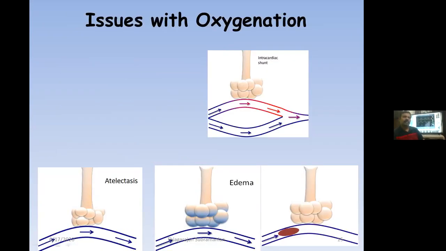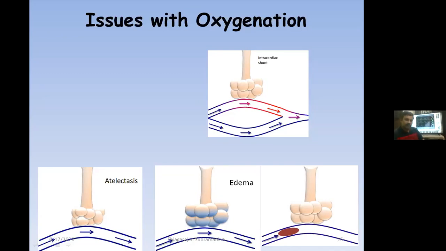So what happens with problems of oxygenation? We have a hypoxemic status. I want to share this picture, a kind of intracardiac shunt. There is a split of the capillary vessels: the deoxygenated blood goes to the alveoli, gets oxygenated and comes back to the circulation, while the part of the capillaries that does not go to the alveoli is just shunting out and goes back into the circulation. That also causes hypoxemia.